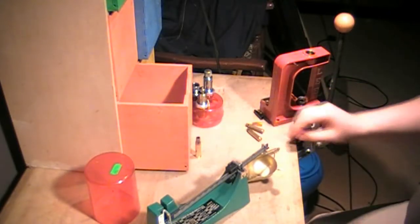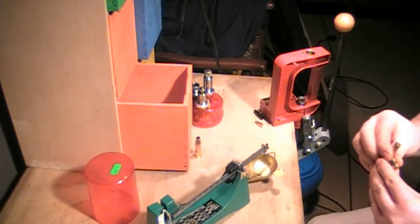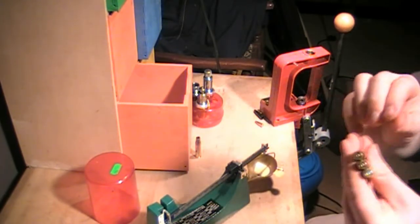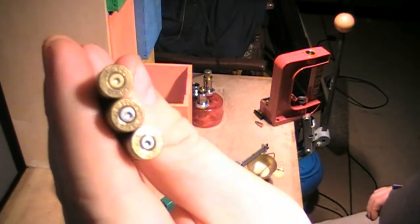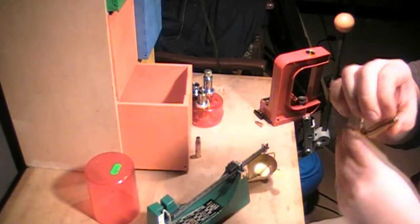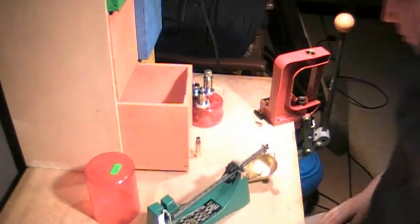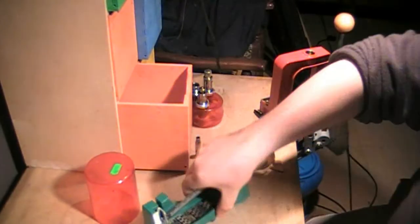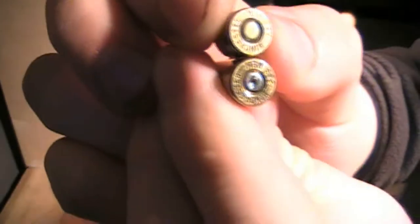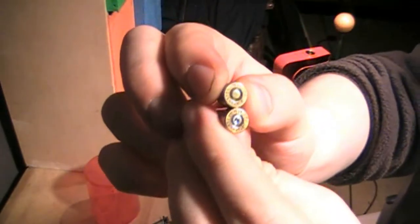What are the signs of high pressure? Well, to look at the signs of high pressure, we really need to be looking at the primer of the case. We need to fire the round, and we need to look at the primer. Now, if the primer looks like a new primer, except with a little dimple in it from the firing pin, that is a sign of acceptable pressure.